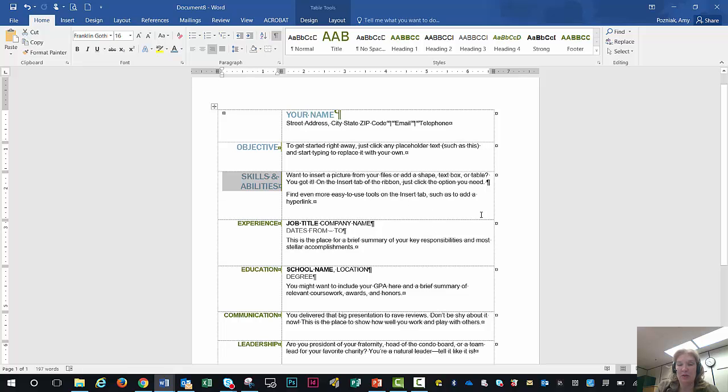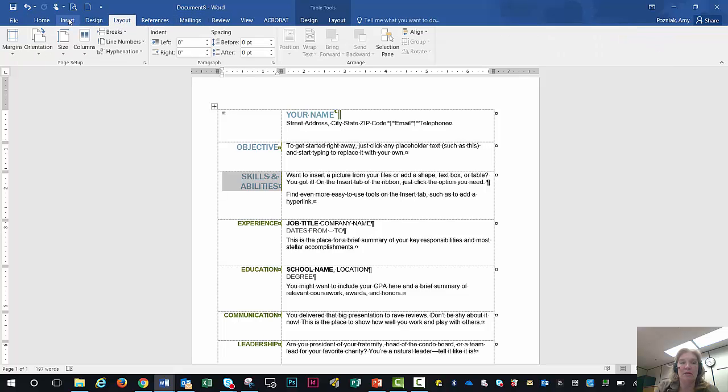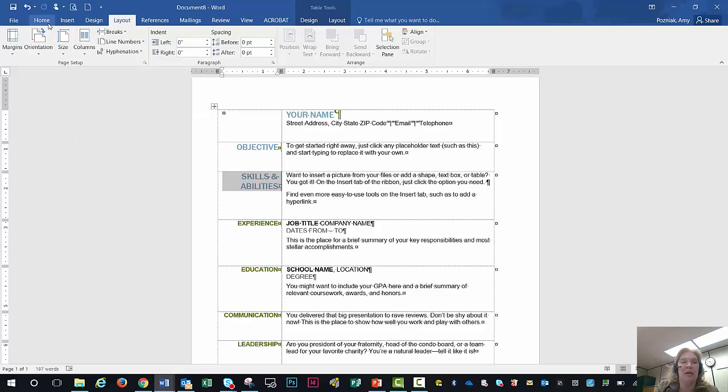One of the things that I would tell you with this resume is there's a much larger margin over here on the right than there is on the left. Those are things that you don't want to do. Don't give away that free real estate. If you've got a lot of white space, put your items into 2 columns. And again, you can come right up here to layout and go to columns and column some of your information.